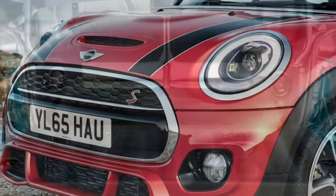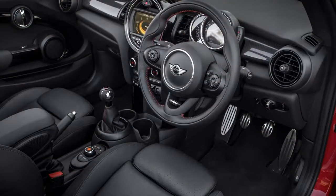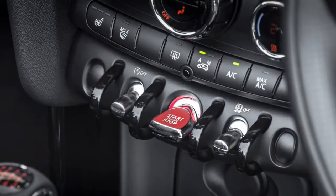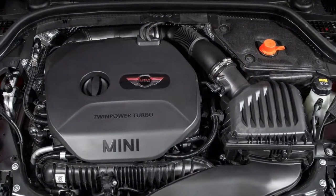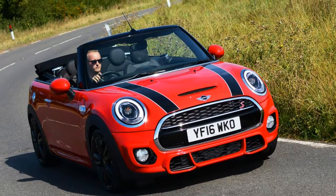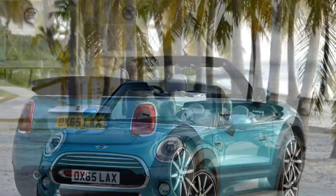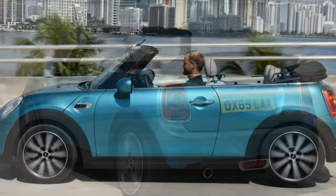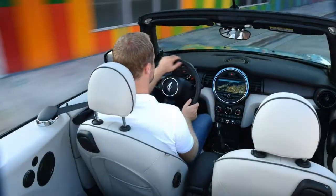Choose any model, as long as it's a Cooper. Three models are available from launch: Cooper, Cooper D and Cooper S, all available with a choice of 6-speed manual or optional 6-speed automatic gearboxes. Standard equipment on all models includes Bluetooth, rear parking sensors and reversing camera, keyless start, plus an infotainment screen. Its retro image is reinforced by the fact that neither Apple CarPlay nor Android Auto are available, which seems a bit of an oversight. Still, a range of lively and efficient engines add character, and lively handling, a trademark of the brand, we're pleased to report lives on. Read on for the full Mini Convertible review to find out what it's like in depth.